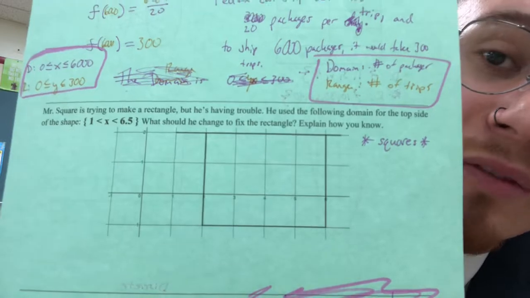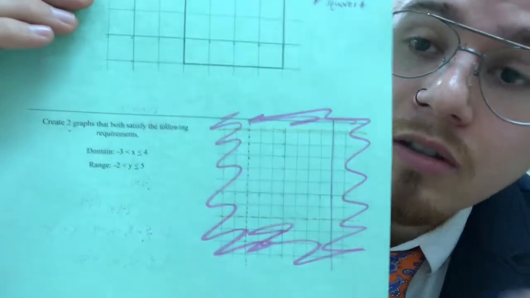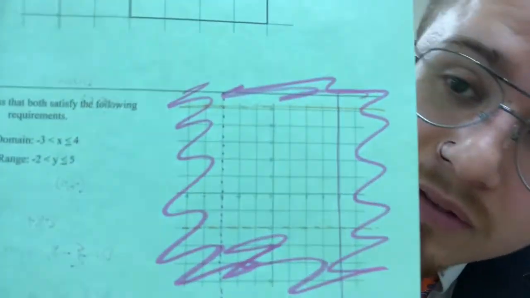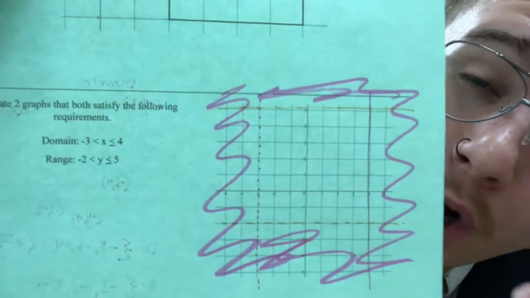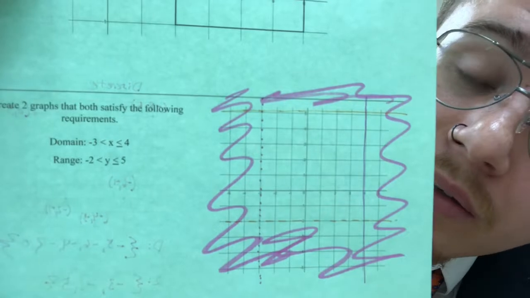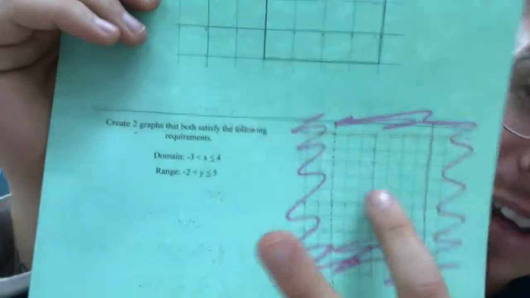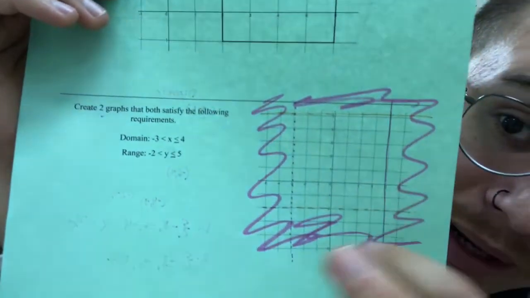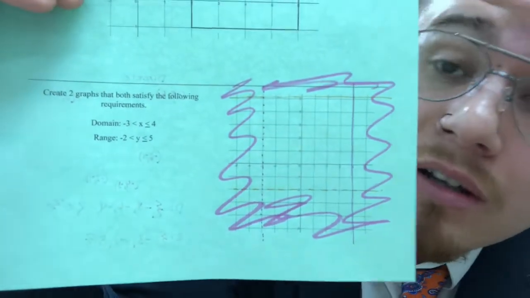Now this next one, I'm not gonna give you too much information, but think of what squares are. And down here, I was given a domain and a range. So what I did is I used dotted lines to indicate when it was just a less than or greater than symbol to show that I have to put an open circle there and don't actually touch that line, and a solid line for when it was greater than or equal to or less than or equal to. I can make any graph, doesn't even gotta be a function because it doesn't specify as a function, that fits inside this box. So all that pink stuff, you can't go there. So you just need to set up your domain and range and then create whatever you want.